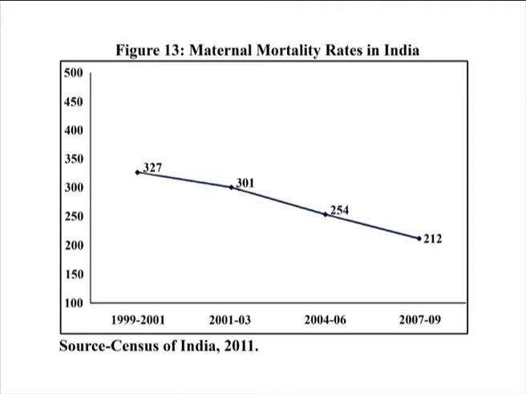Although the maternal mortality rate dropped from 212 deaths per 1 lakh live births in 2007 to 2009 to 178 in 2010 to 2012, India is far behind the target of 103 deaths per 1 lakh live births to be achieved by 2015 under the United Nations mandated Millennium Development Goals.